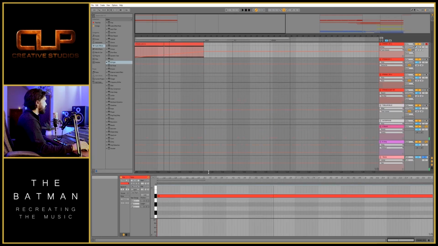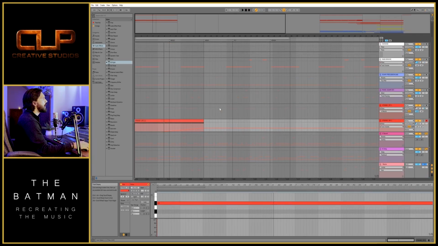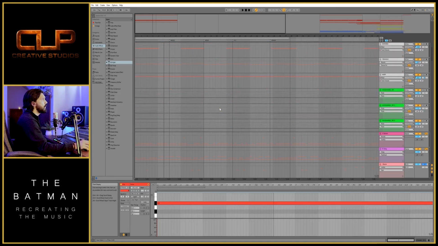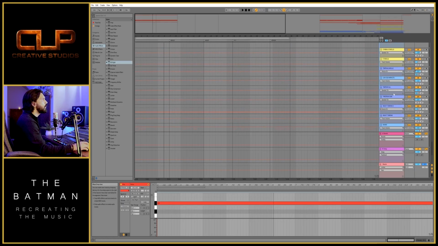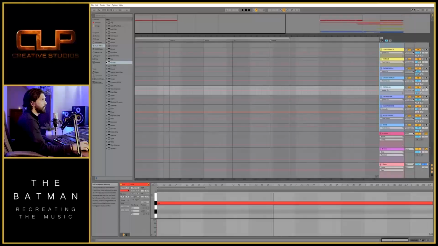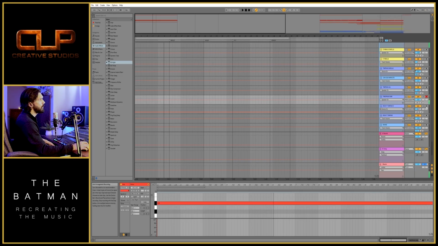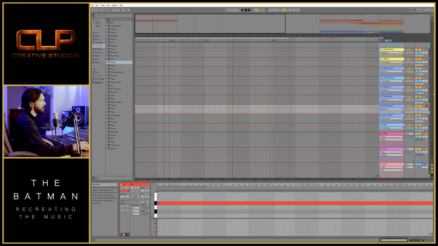Okay, so next thing is we need to add in our timpani drums. So let's go down to our timpani, timpani, timpani. Somebody let me know, I still don't know how to say it. But what I'm going to do is play that sound across multiple sound libraries. I don't think I'll play that one just because that's a bit heavy.